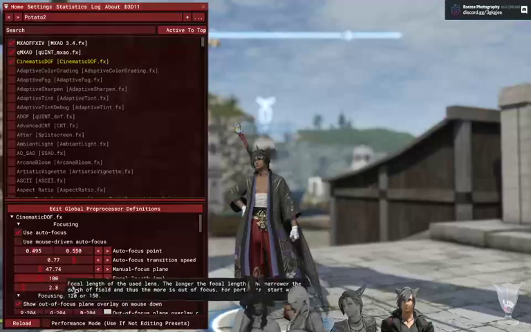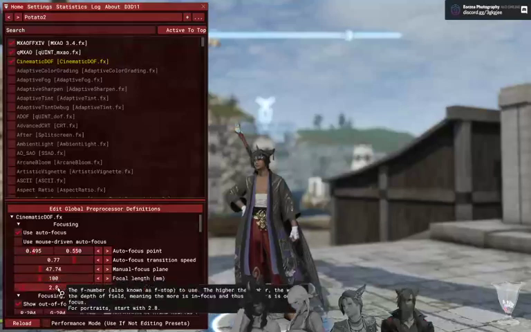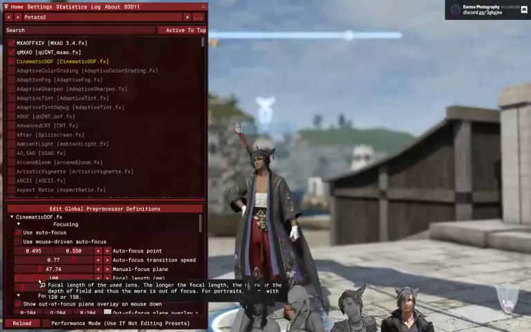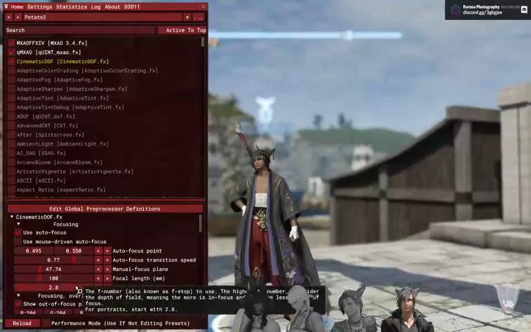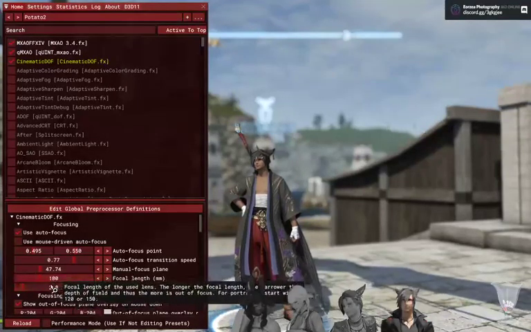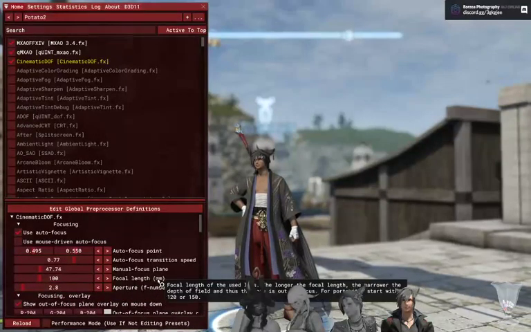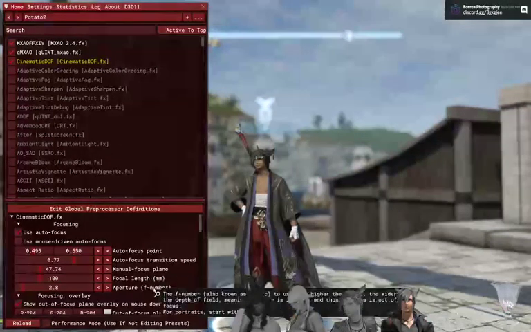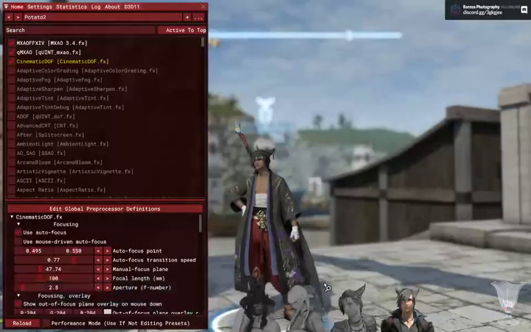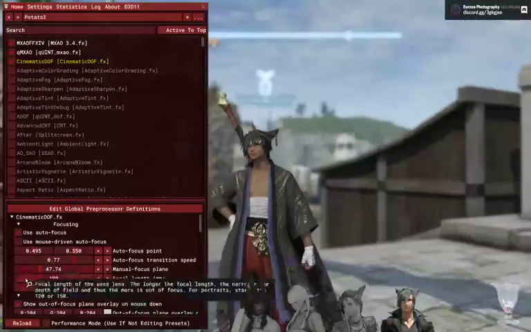Then these two properties over here, focal length and aperture, are very real-world photography terminology. I'm not an expert in real-world photography, and I don't play with real cameras and lenses so much, so I can't really tell you exactly what these represent. If you're familiar with what these terms mean, you're more than welcome to type about it in the chat. But as far as someone making a preset is concerned, it's best to just go ahead and play with them.